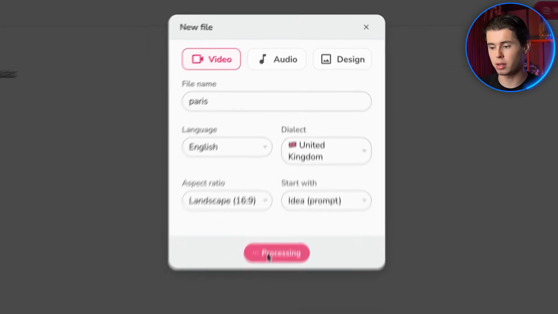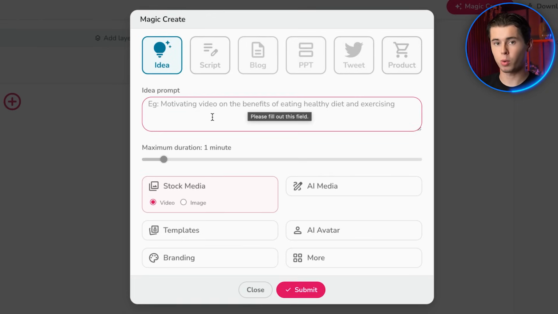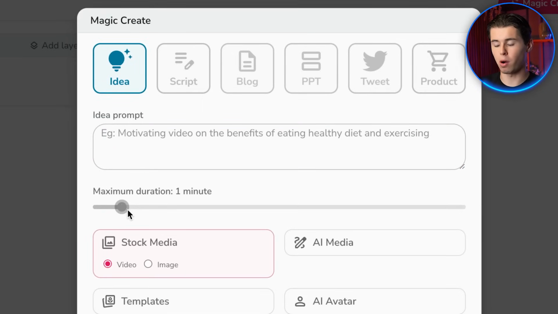So let's go to submit, and then we'll end up right here. This is where you tell it which kind of video you want to create. Now, I will just start off by sliding this bar, which is for the duration of the video, to 8 minutes, just so that we can make a fair comparison to Invideo AI. And then right now, we gotta enter the prompt, which I will just copy from what I told Invideo AI to do so that we can compare it the best way possible.